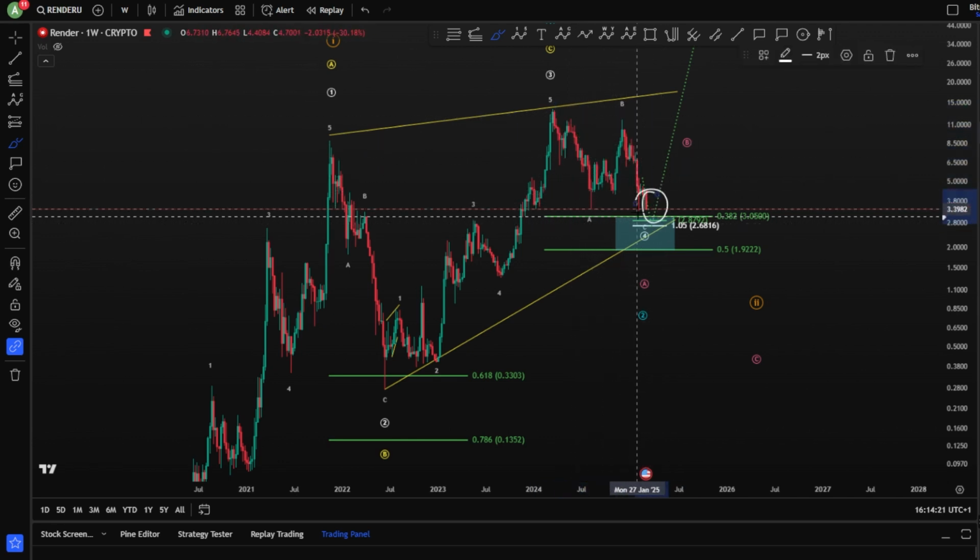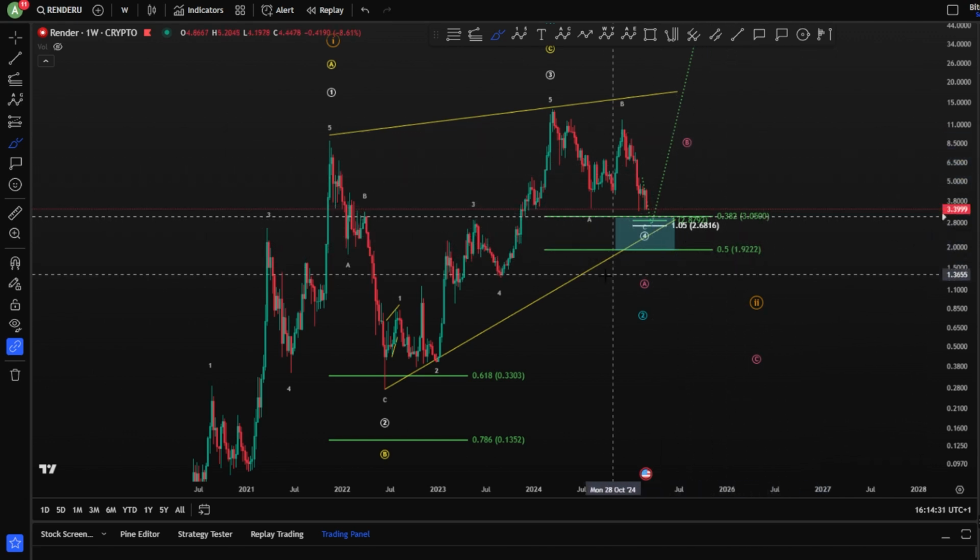And we're still looking, of course, for this wave 5 to be finished, to take at least the low and, of course, hit the perfect fib levels here to unfold potentially a very, very bullish scenario here.